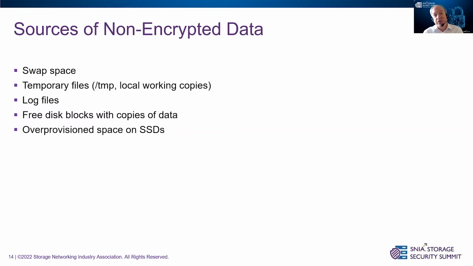There are several potential sources of non-encrypted data with this approach. The swap space can contain in-clear data from the running processes. Nodes in a Kubernetes cluster are configured without swap space. Temporary files can unintentionally expose data that should be encrypted, for example, a work-in-progress copy of a file that is being edited. Log files can leak confidential information. And deleting an unencrypted file doesn't necessarily remove the contents. Free disk blocks can preserve data until they are reused. With an SSD for storage, this problem is worse because the data can be hidden in the over-provisioning area.